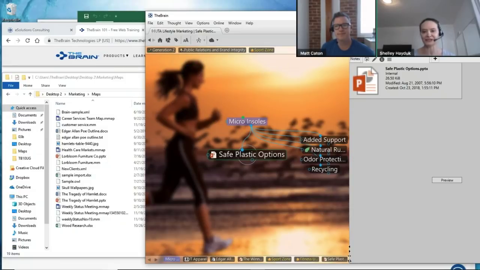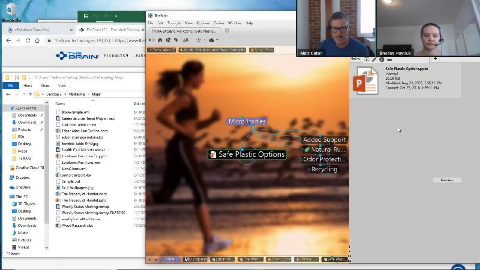And in fact, we'll show you how to take a file out or store it elsewhere outside the brain right now. That's right. So I've got a file here, as you can see, this Safe Plastics document. And let's say I've got it in my brain, stored in context with the project that I'm working on. But maybe I've got this shared file folder over here that my boss is reviewing, and they want to review each document to make sure it's meeting legal standards, what have you. So let's bring a copy of that over into my maps directory that I happen to be on.